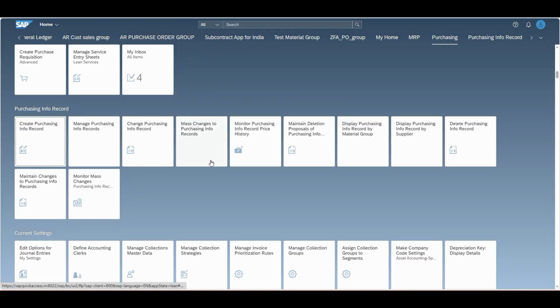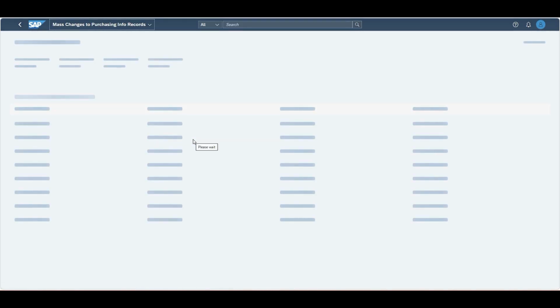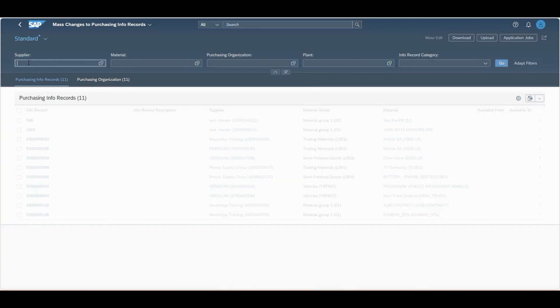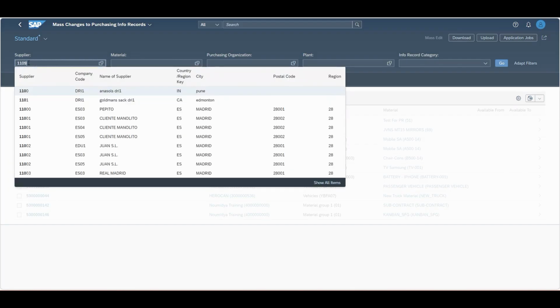In case you'd like to do some mass changes for several purchase info records, you can use this transaction mass changes to purchase info record, where you have to first select the purchase info records you want to change, based on some criteria, like let's say we'll insert the supplier number in our case.